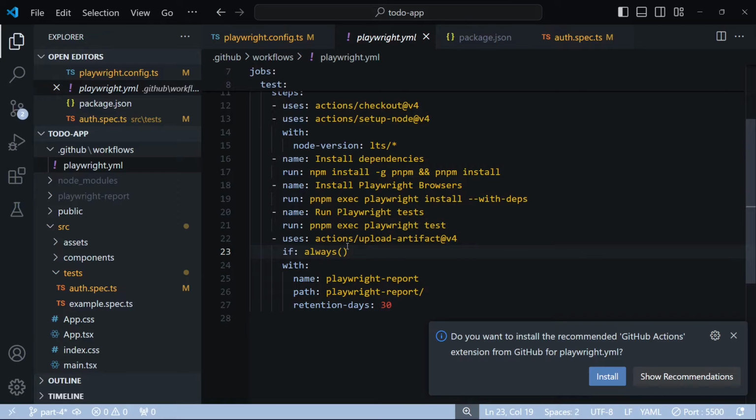So yeah, the tests will run on push or pull request on branches main and master. The workflow will install all dependencies, install Playwright, and then run the tests. And finally, it will also create the HTML report. I have already created the GitHub repository for this, in which I'm pushing my changes. Let me actually show you the Actions tab in the repository.